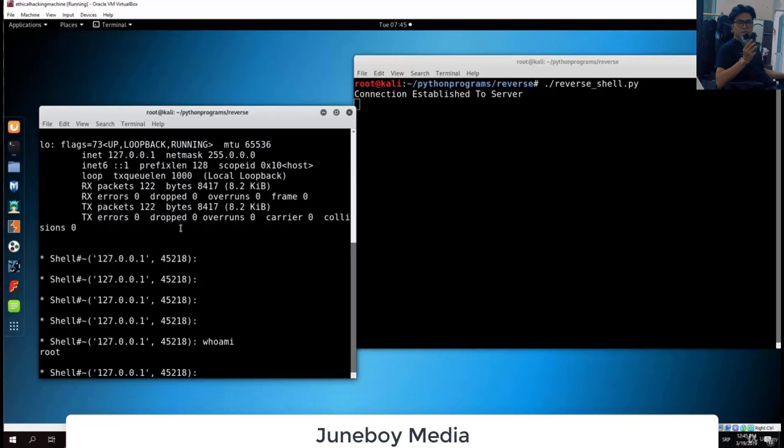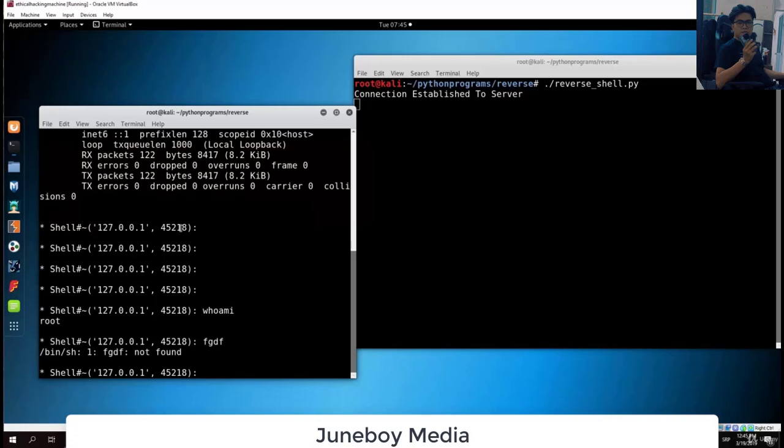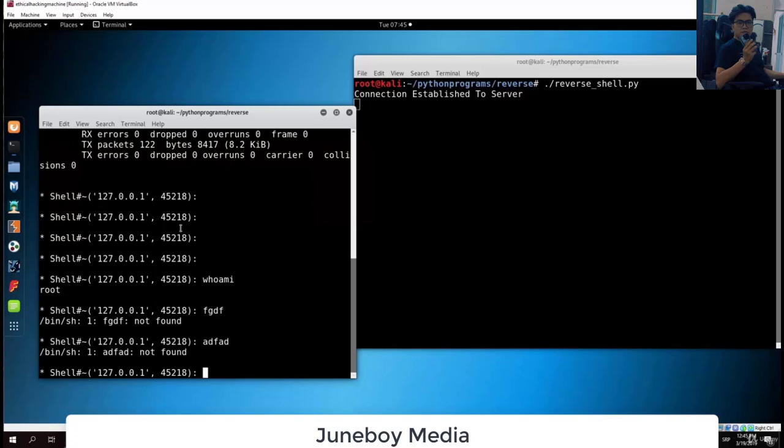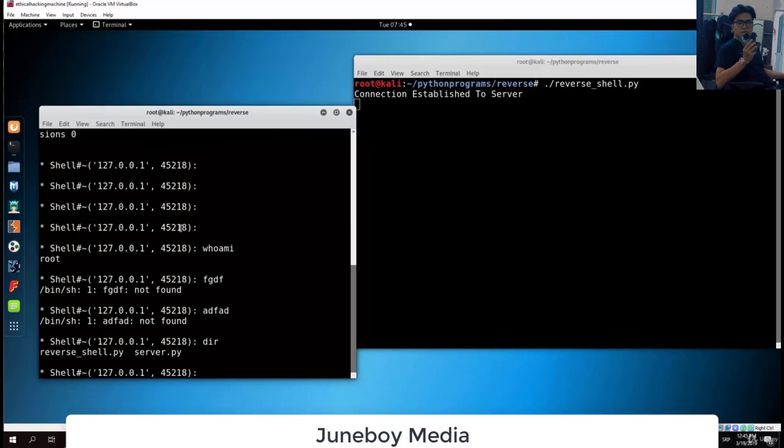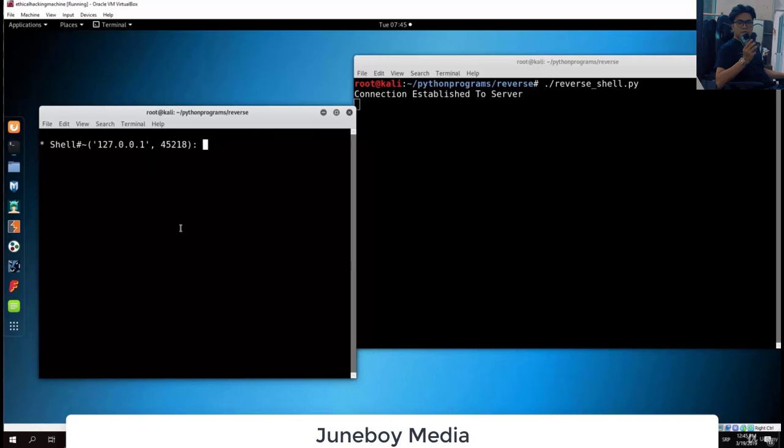That's because we implemented that try and except rule on executing the command. It tried executing nothing as a command, and it didn't work, so it actually skipped right past it. We can try executing something that doesn't exist, and we get prompted that we can't execute that command. Let's see dir. Okay, so dir works as well right here.